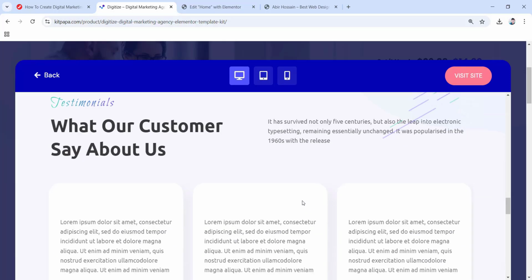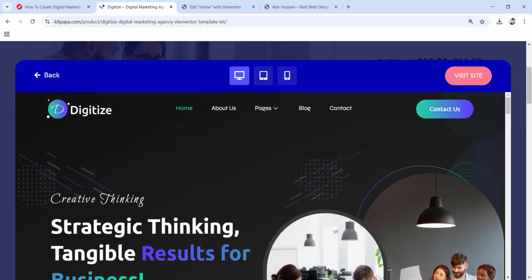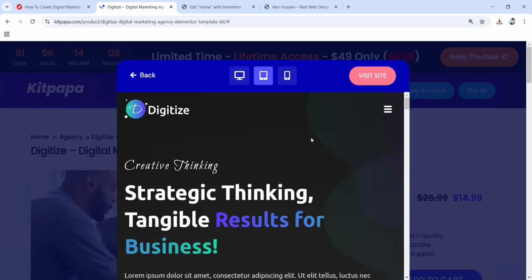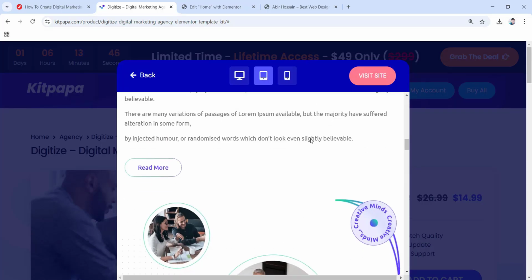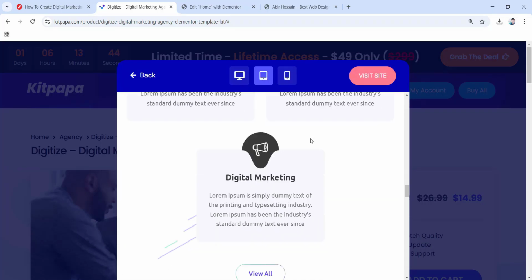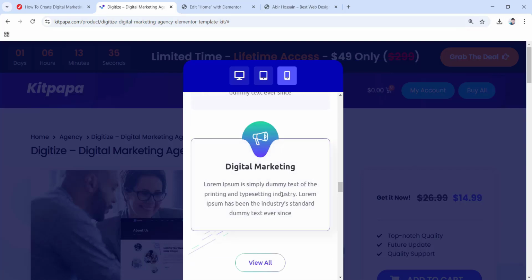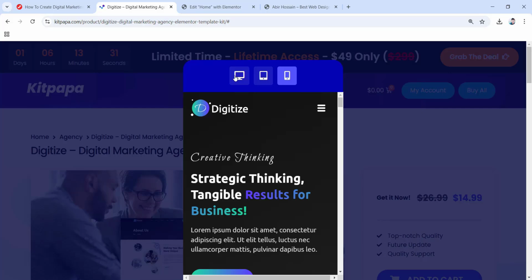So you can check all of these designs and effects. You can also check the responsiveness of the ready-made template kits by clicking on these buttons. So this is the tablet view, as you can see. This is how this website will look for tablet users or the people who are going to enter your website through tablet. And then this is what it would look on the mobile portrait. See? And not only that, you can also, let's go to the desktop view.